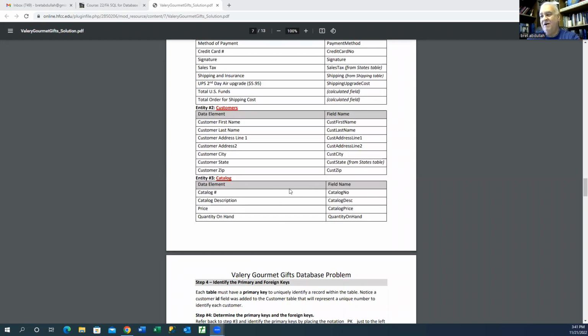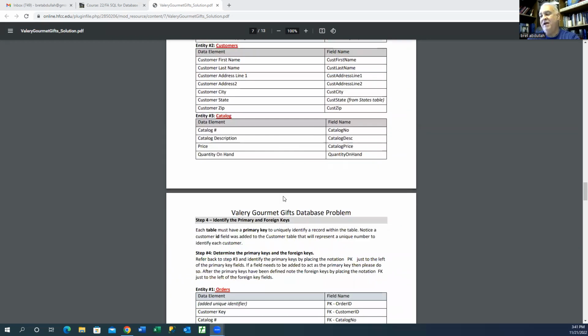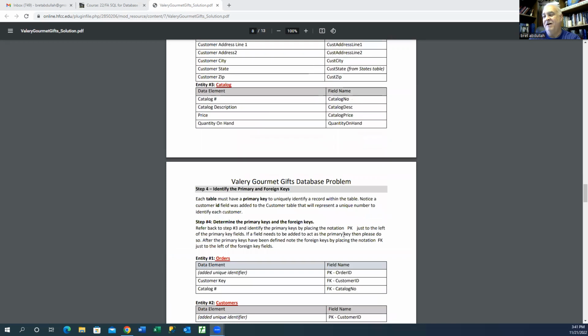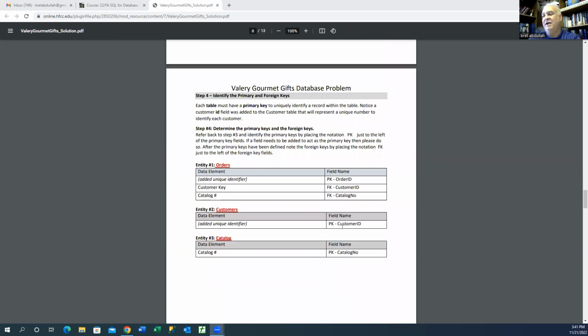So each table must have a primary key to uniquely identify the record within the table. Notice a customer ID field was added to the customer table that will represent a unique number for each customer. Now, you could have a component primary key.